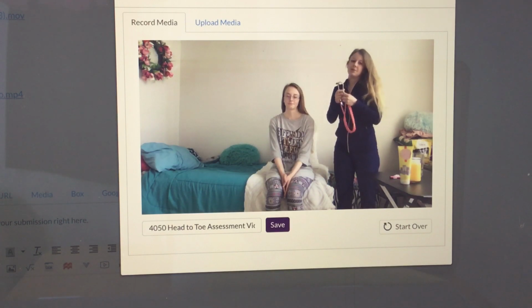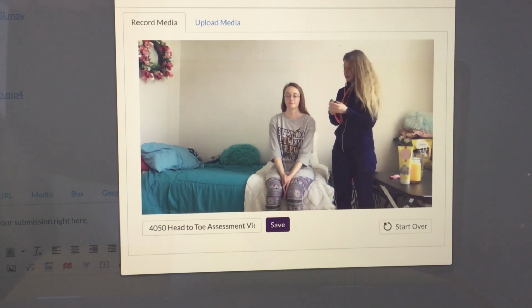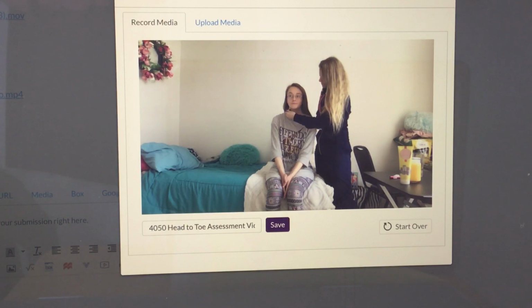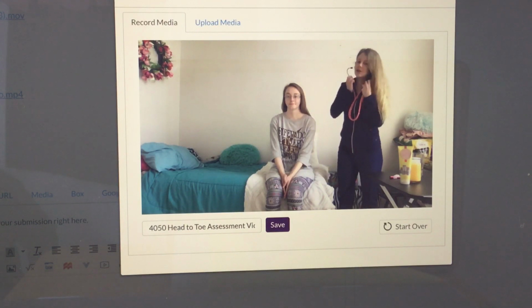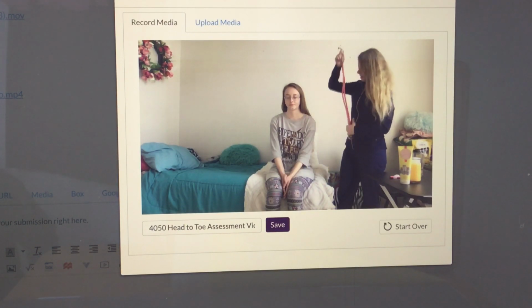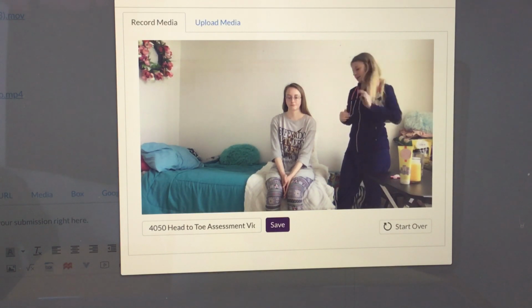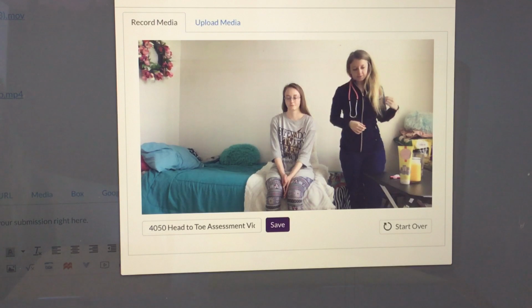And we want to make sure that we don't hear anything abnormal. And we can also listen for bruits in the neck, using the bell of the stethoscope. So I don't hear any, which is good. All right, so next we are going to move down to the abdomen. So I'm going to have you lay down.